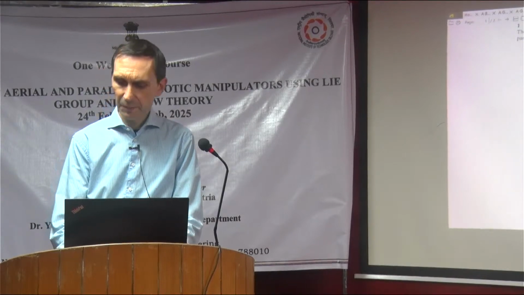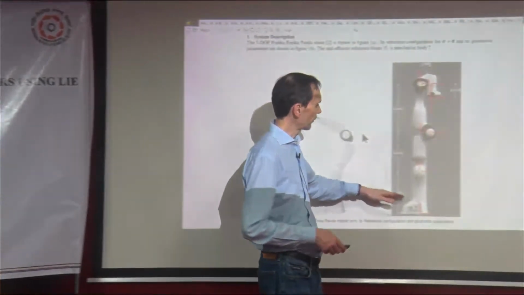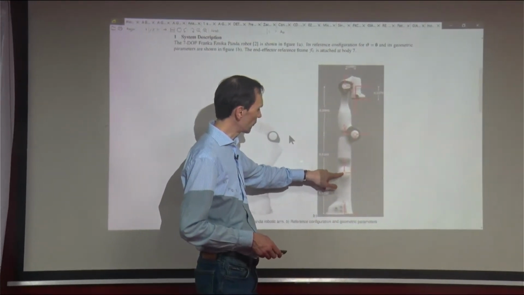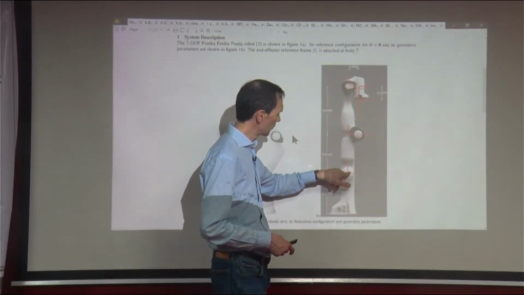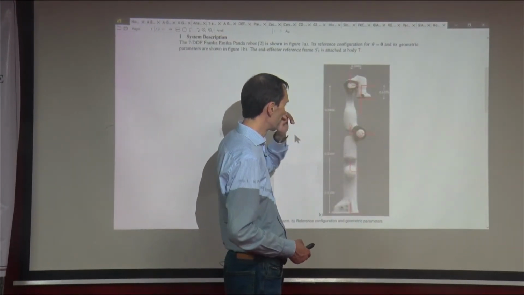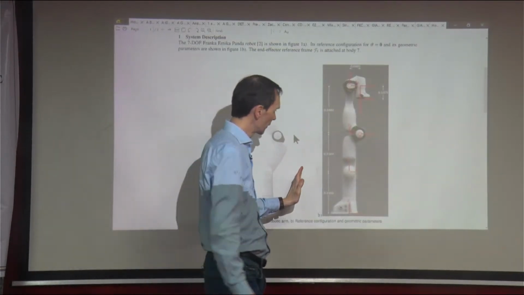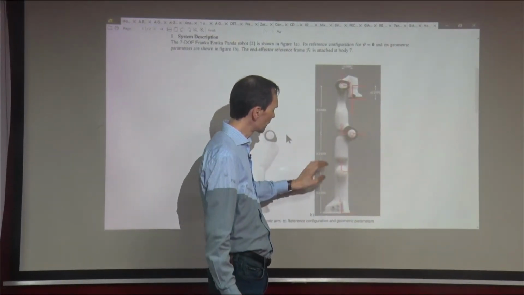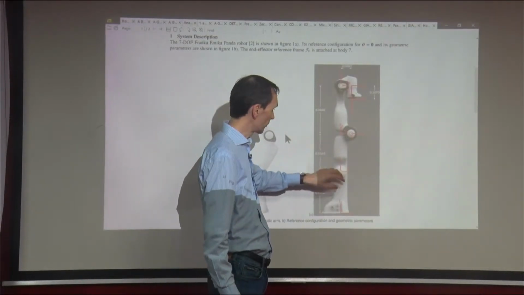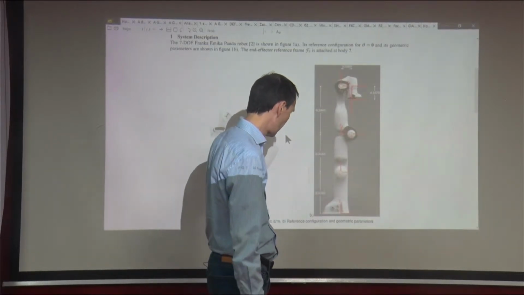So, and you see exactly you see the dimensioning, you see the joints. This is joint number 1 and 2. I mean, this is joint number 1, but joint number 2 goes like this, and so on. So, and in this reference configuration, you can read off actually the poses of the frames. That means of the bodies. So it's a bit strange, not the best picture, but anyway.